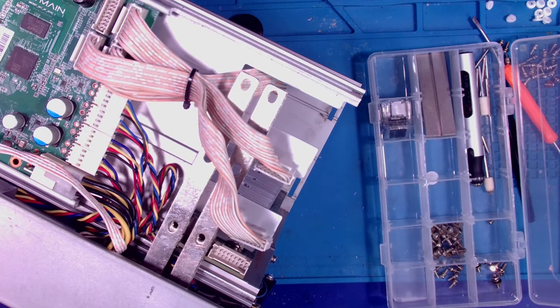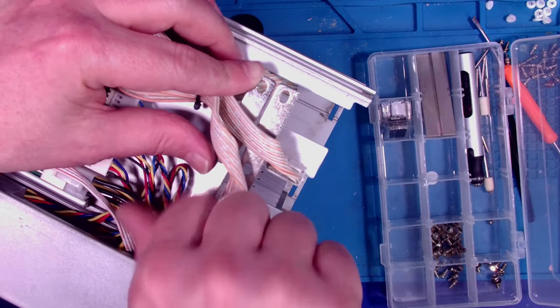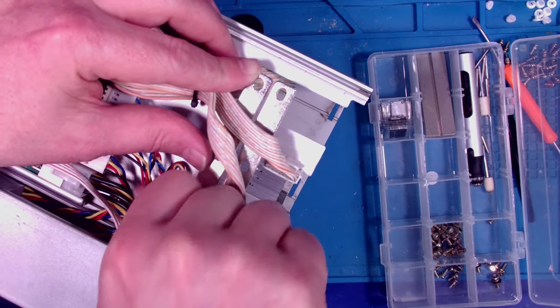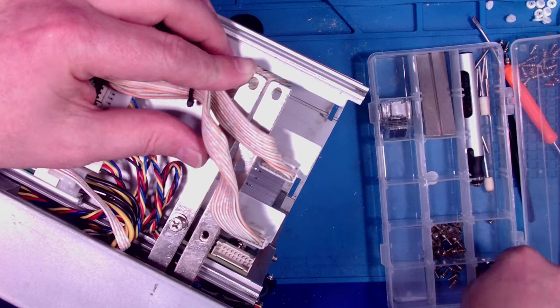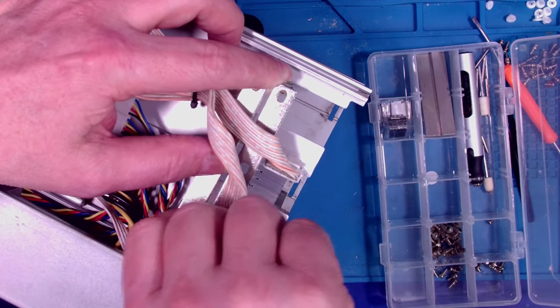FYI, when you're working with these bars, especially when you pull them out, always short across them real quick, because there might be some power stored in the power supply, in the capacitor, and there are big enough capacitors in there that if it gets you, it could hurt.